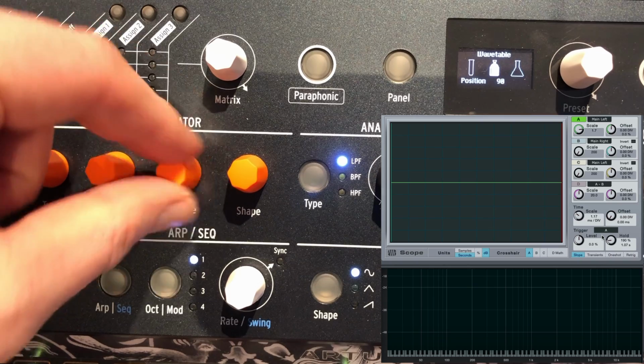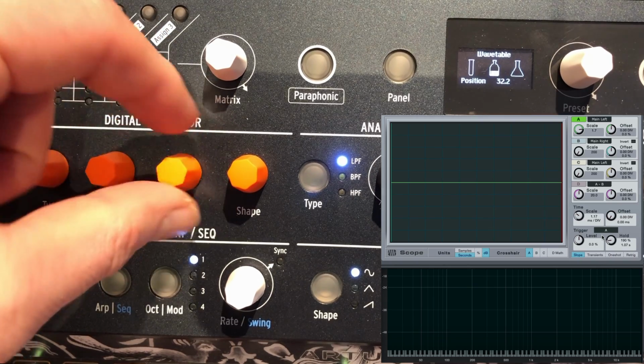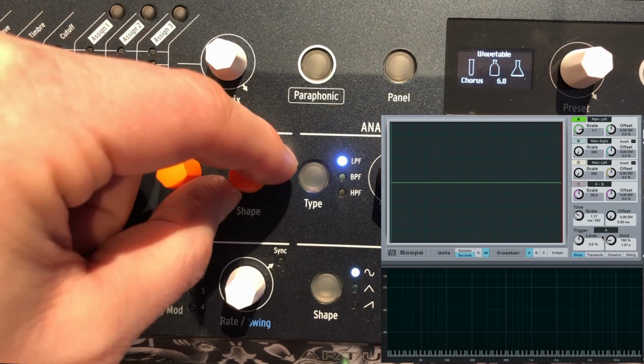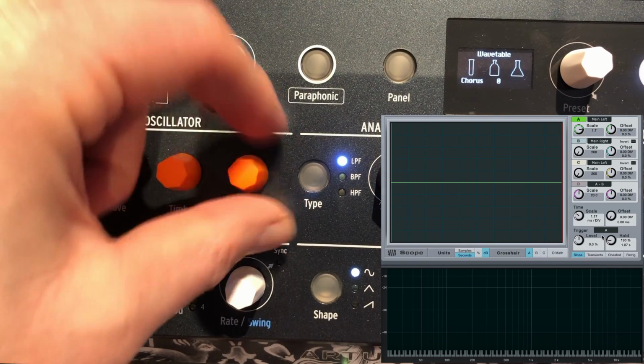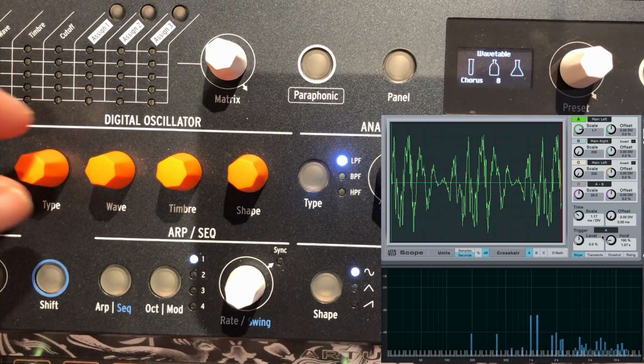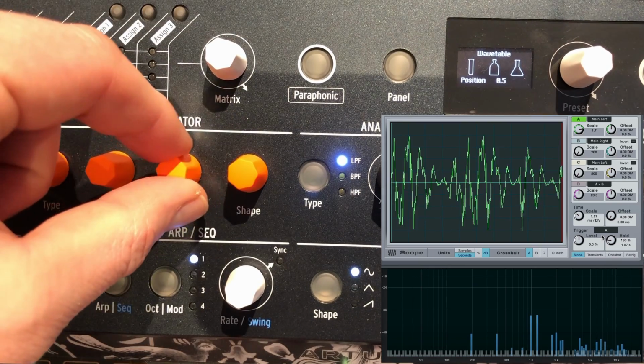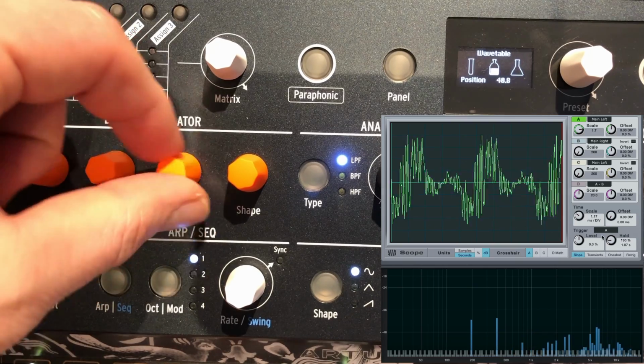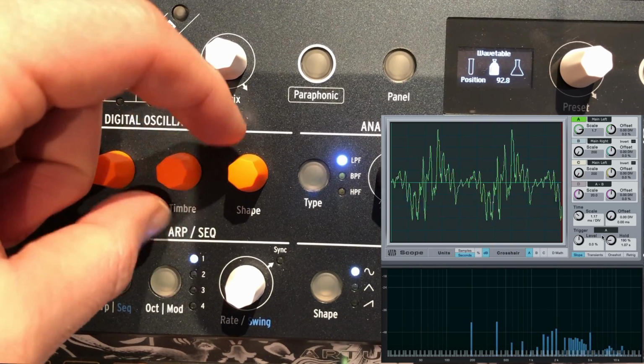The position lets you browse through the 32 slices of the table, and then you've got the volume of a chorus to add effects. So let's not use chorus for now. The first one is this, and with this you go through the 32 table slices.